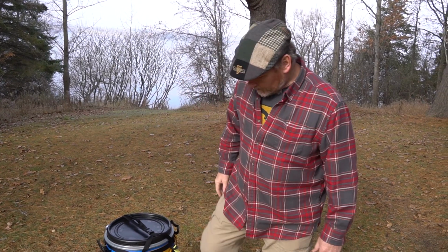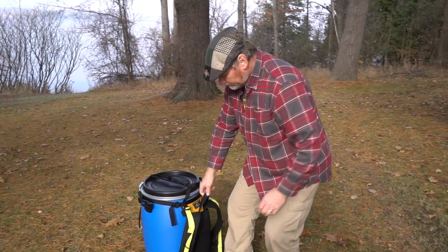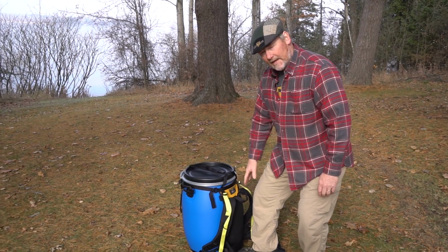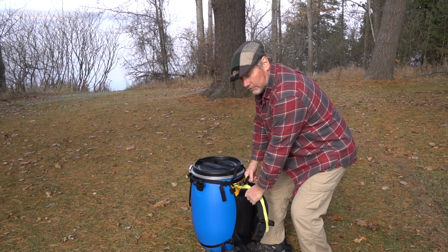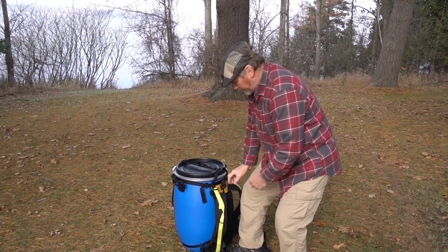So the next thing we want to do is just a quick demo of how you can put the barrel on just by yourself, if you don't have someone to help you. So what I recommend is that you start by getting one leg close to the back pad. You want to grip this handle and grip the one shoulder strap, and then lift it up and sit it onto your thigh like this.